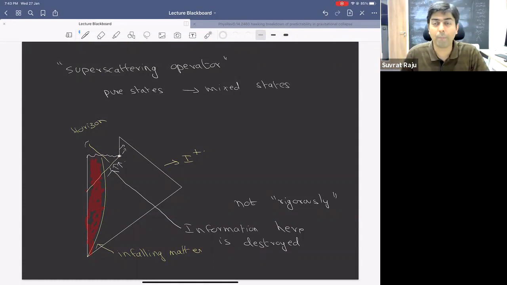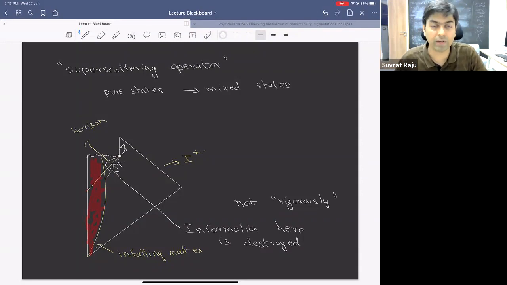And so someone could have said, and in fact, some people still do say, that maybe all the information about the initial state is not destroyed, but somehow it moves from here and comes out to this point. And once it comes out to this point, it then emerges out to I plus. So in fact, you do get all the information out because the information just lives in the black hole till it becomes very small. And in the end, when the black hole evaporates away, whatever is left behind, maybe if there's a remnant that's left behind, that remnant carries all the energy.